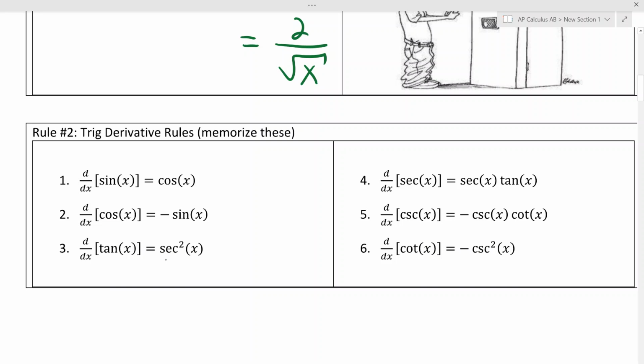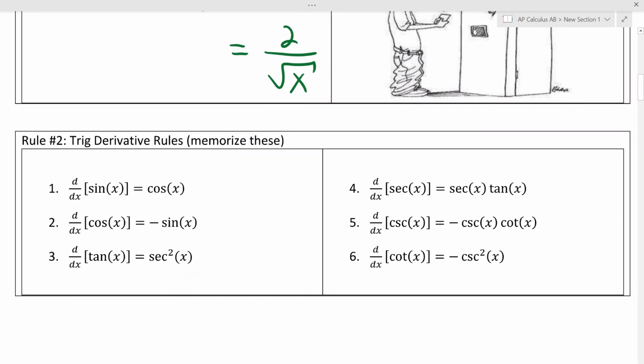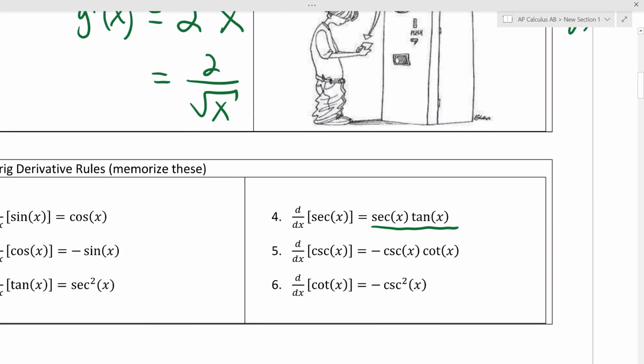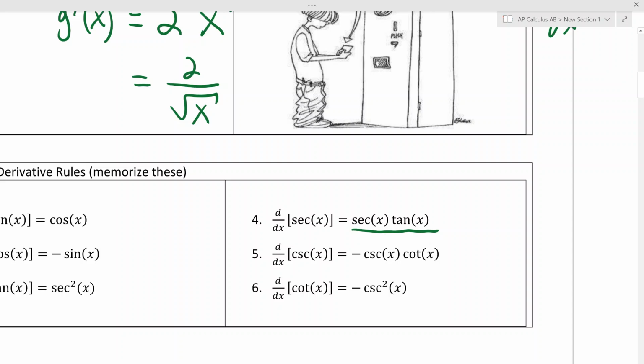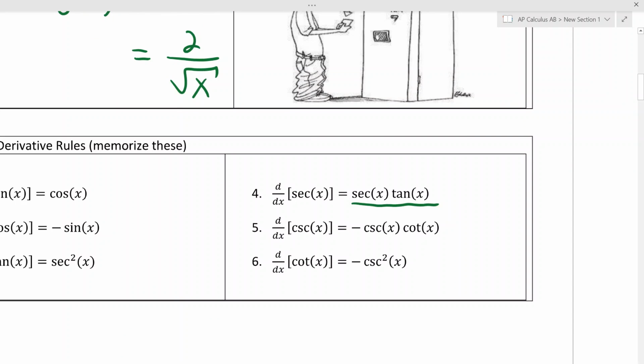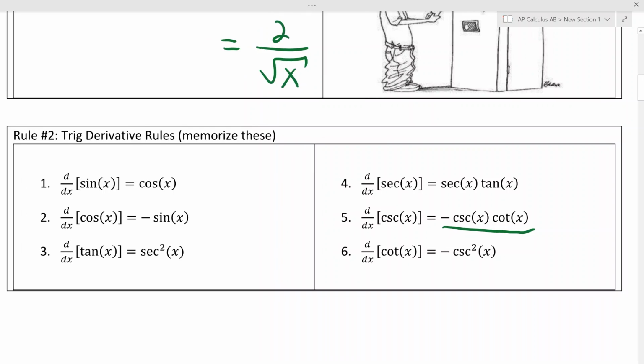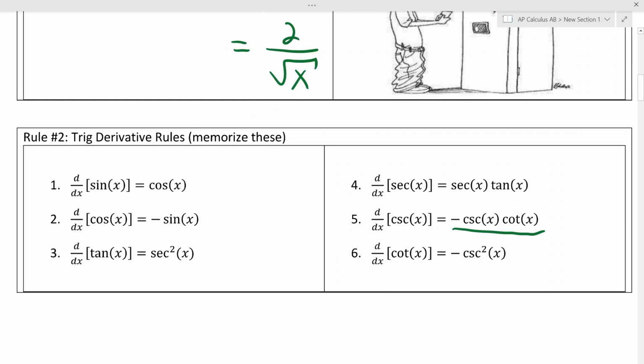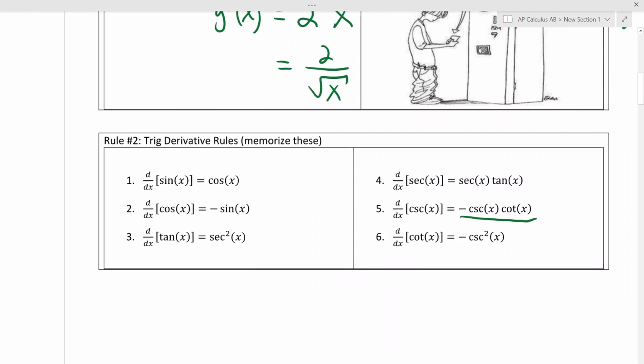You're also going to see, again, patterns. The derivative of tangent is secant squared. The derivative of cotangent is negative cosecant squared. So there's some similarities between them. The derivative of secant is secant x tangent x. And if you pronounce that phonetically, that says sextanx, which is, I think, a little funny. Okay, so you got that going on. And then the derivative of cosecant is negative cosecant cotangent. So if I were you, you could have printed these notes out, but I think writing them down helps you memorize that.